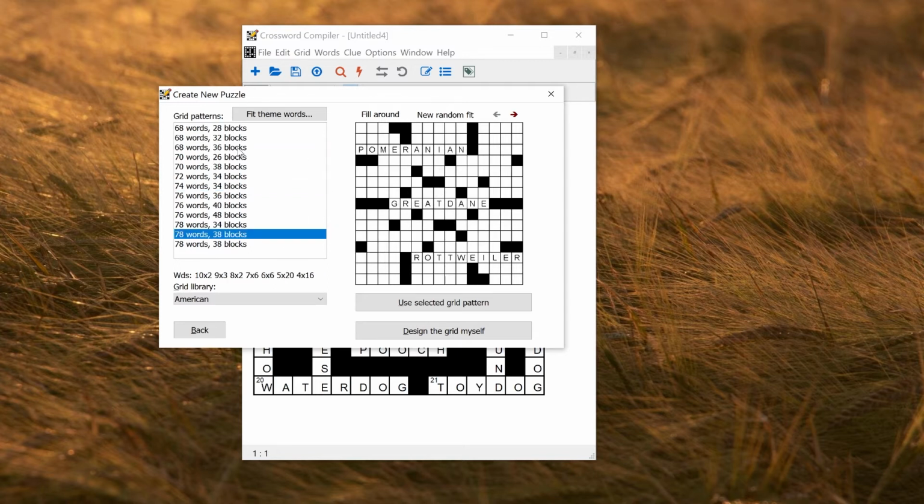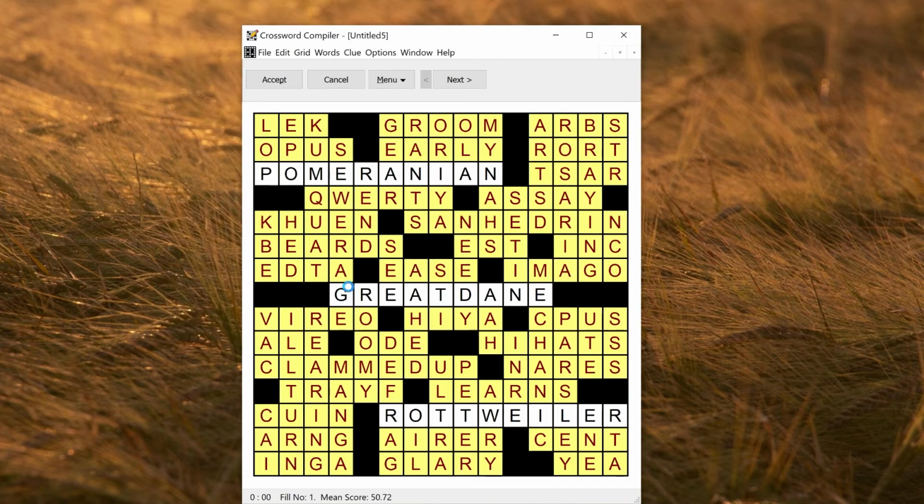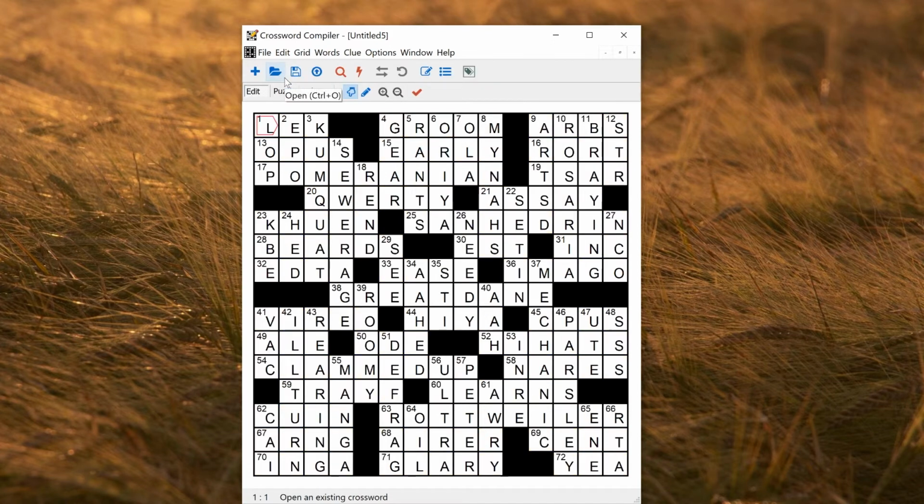make quite nice fills. It's also possible, if you have a lot of these theme words, that it makes it impossible to fill around. You can click this fill around button here, which will just check that it's possible. And indeed, here it is possible. And if you like the fill, you could just click accept, or you can cancel it and go and fill the grid using some other method yourself.